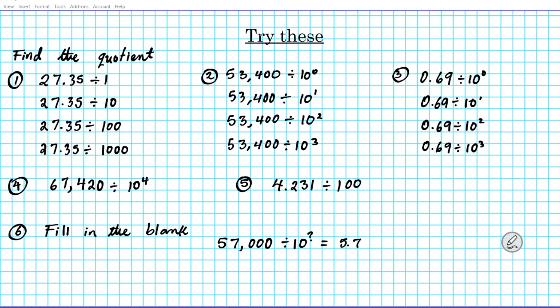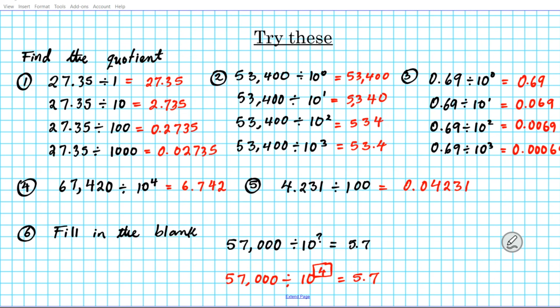Alrighty, ladies and gentlemen, here are the practice problems for you to try out. So go ahead and pause the video presentation at this time and try out these 6 problems. When you're done, click on the playback button and we are going to reveal what the correct answers are. Alright, so go ahead and pause the video this time and attack the 6 problems. Alrighty, welcome back. Hopefully you had a chance to try the 6 practice problems. Go ahead and check your answers.